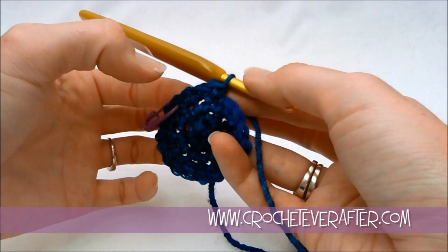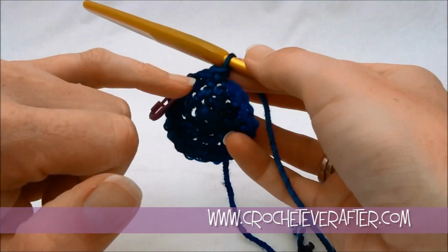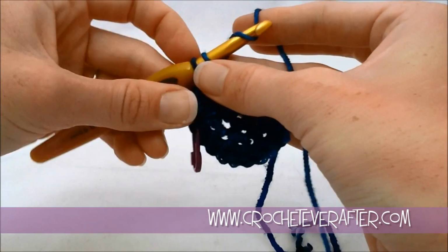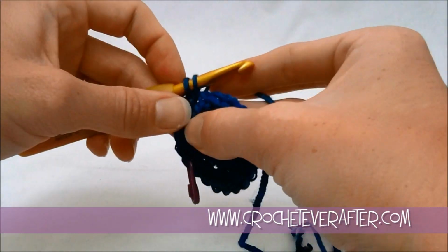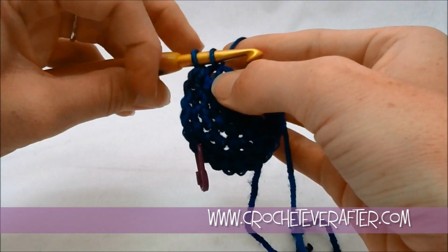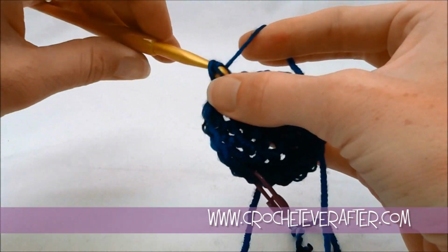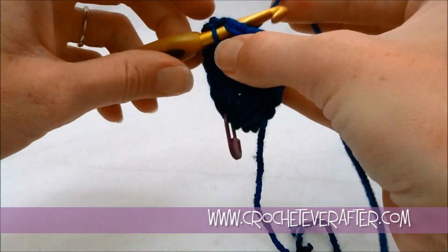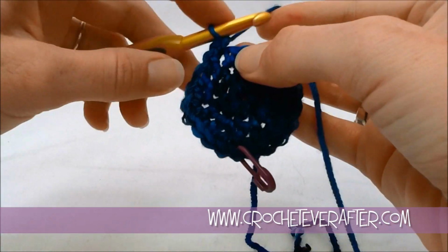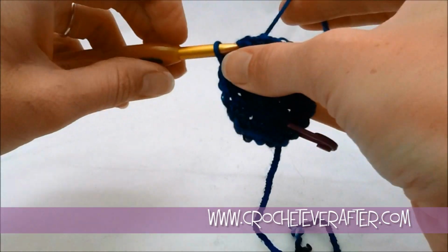So there's a difference. You're doing 2 single crochets in 1 stitch, and then a single crochet in your next 2 stitches. So single crochet, single crochet. So we're doing that again all the way around 6 times. So how you can count this if you have your stitch marker is 1, 2 for your increase, then 3 for that first one, and 4 for the second one. So you can just count up to 4 until you hit your stitch marker and you're good, instead of having to count 24 stitches and possibly get lost on where your increases go.